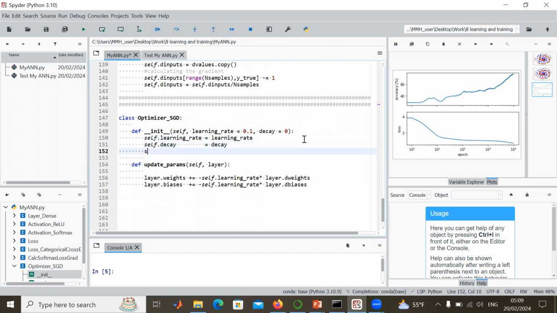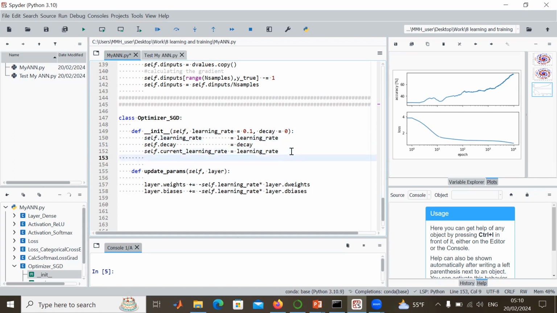Then we want to have the current learning rate, which is in the first step before we modify the initial learning rate. Also here, I want to just keep everything in line. And then we also want to count the iterations.